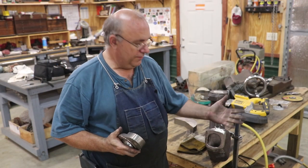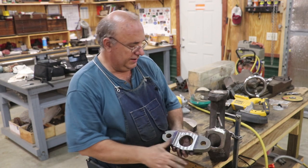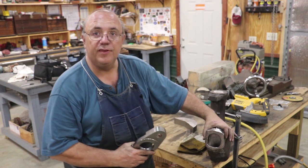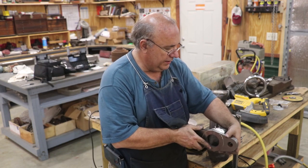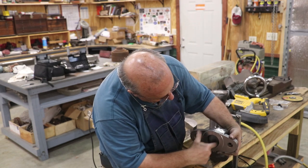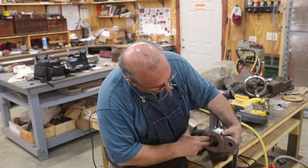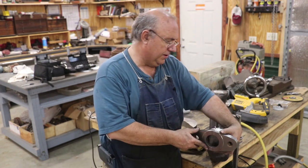Well, I think we are about ready to take this piece and get her brazed on. So I got my slot in. I've done a little bit of grinding on here, just doing some weld prep, putting some angles in here, etc. Did a little bit more massaging over here on the steam pipe to get everything to fit. But as you can see, the flange comes up here very nicely, fits in place nicely. The holes line up as good as you can. As you can see, that's not a round circle in this casting, but I'm not too worried about that. It's a near perfect match. It's gonna be good enough anyway.